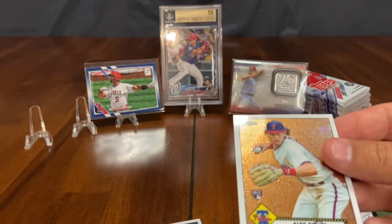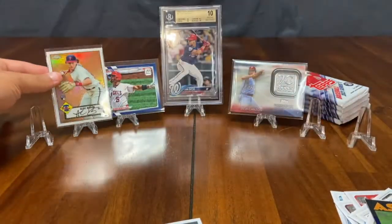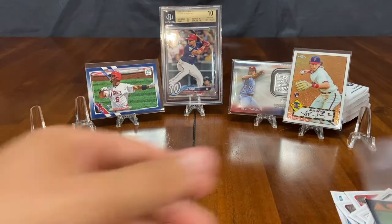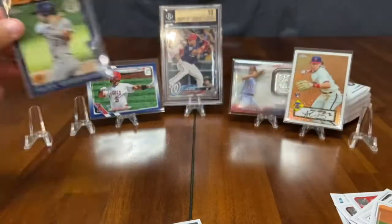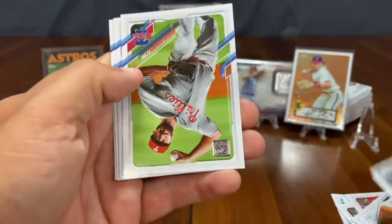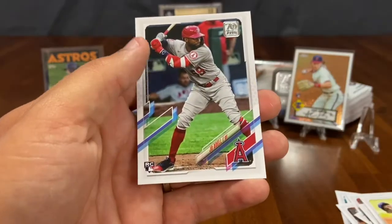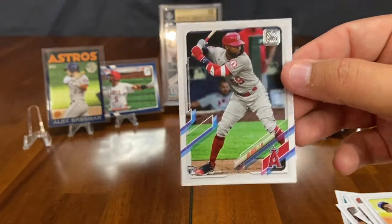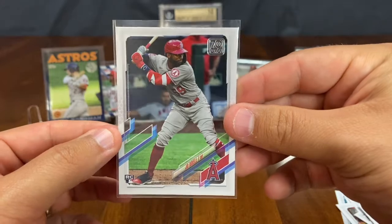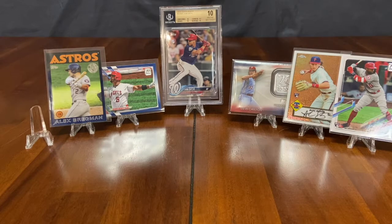Let's put them in some sleeves and throw them up on the Smash Board. Alec Bohm — kid's going to be a stud. Look out for him and the Phillies. Let's put the Phillies side by side — the Phillies are repping in this video. And we have this nice Bregman 1986 throwback, very sharp looking card. Let's keep going in this pack. We have another Bregman insert, Brandon Workman, a nice Bobby Dalbec rookie, Danny Duffy, and a Jo Adell. This pack is yielding some good product. Maybe it's a good sign for an autograph coming up — maybe it's a hot box.